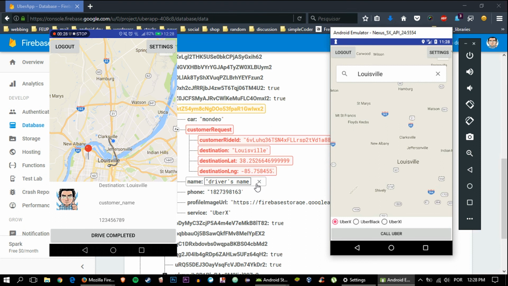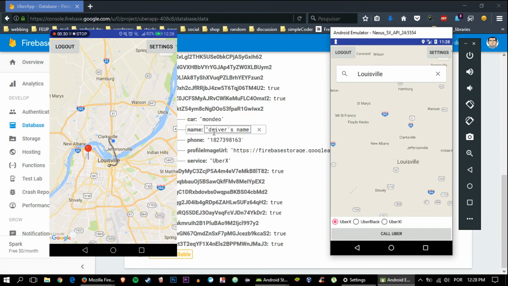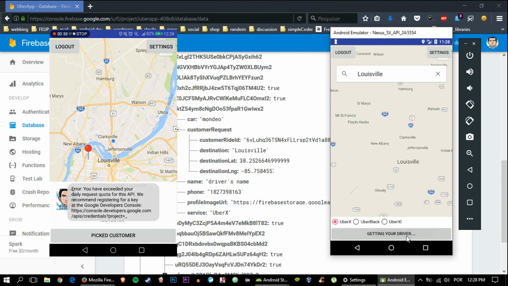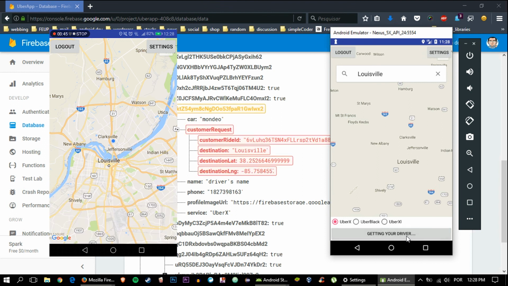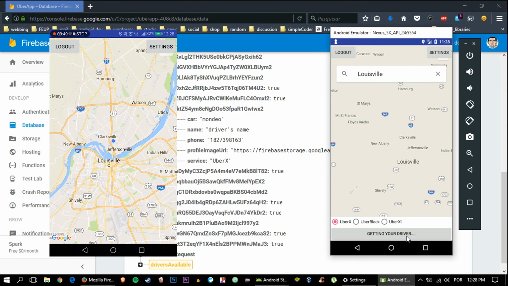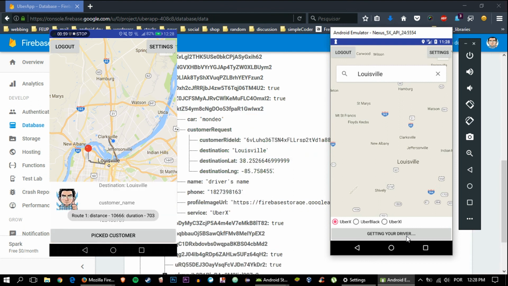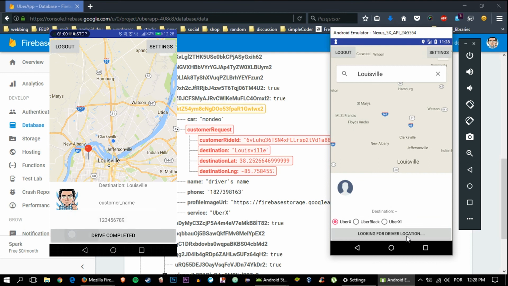And if you click drive complete, it erases everything, and you can actually call it again, and everything should be working just fine. But this error popped up. It shouldn't have, but that's a problem with this API. I'll see if there's some way to actually make this go away, and if there is, then I'll tell you about it, because it is strange, but okay, no problem.